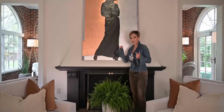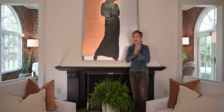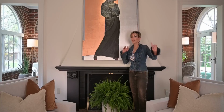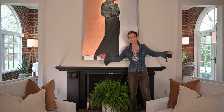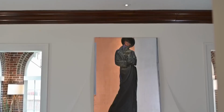You'll notice that the painting here did not change, and in a few minutes I'll show you that the horse painting didn't change. Why is that? These are not prints. These are actual original oil paintings. And for that reason, they need to stay. They were an investment in my decor. So I'm working around them as well. And yes, this does look more wintry and fall, but I think all the other things that I did in here have compensated, have balanced it out, and I think it looks a little more springy.